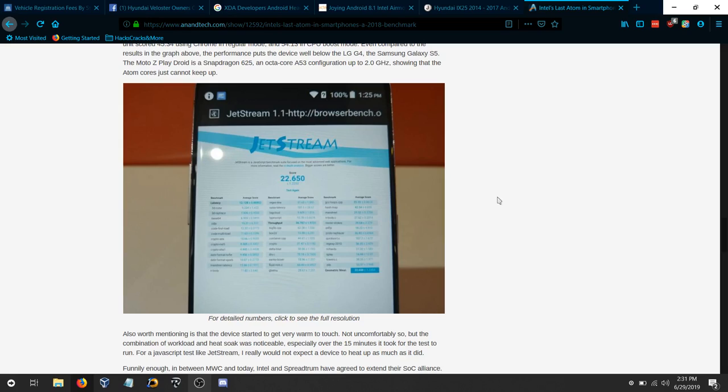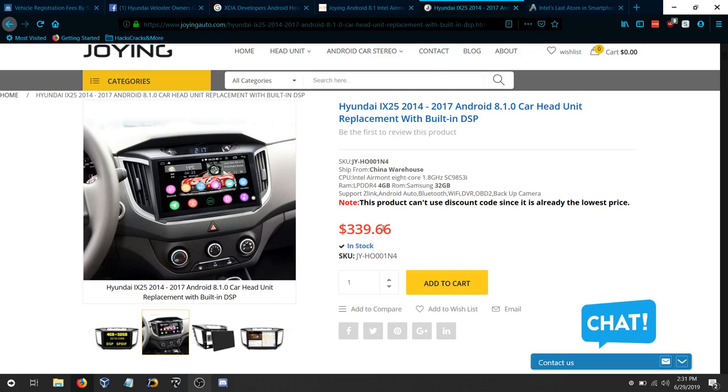It's never worth wasting nearly $350 to get a head unit that has stuff inside it from a phone that's worse than a phone from 2016. That should give you a huge opening into the mind of how I do my research before I buy an electronic device. And that's the kind of research you should do as well, because this is not worth it. If this head unit was maybe $100 to $120 cheaper, I would say it might be worth it due to the fact that it's Android Auto, but $340 is ridiculous.